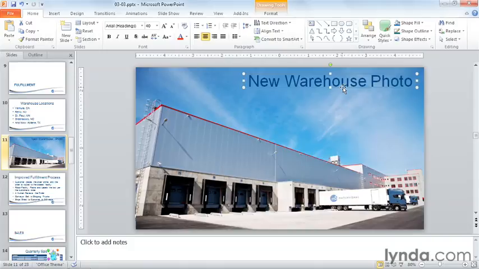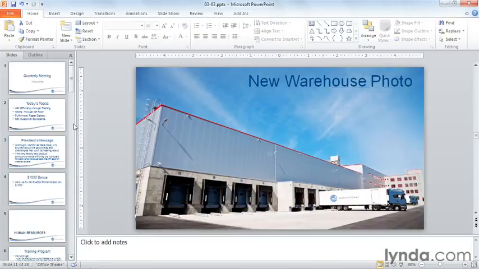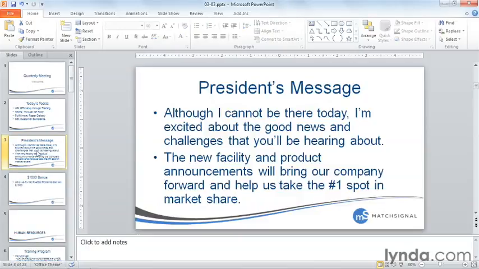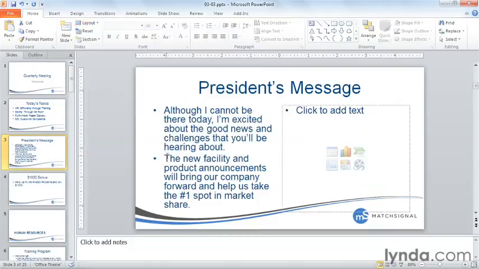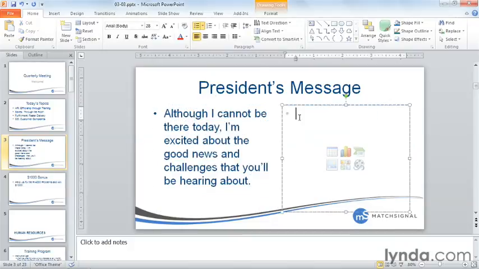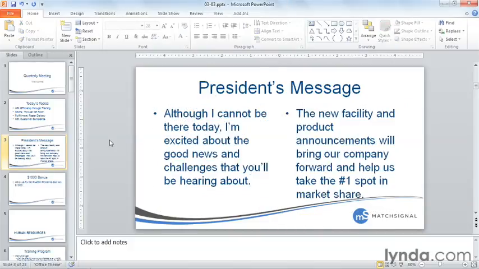At first, it may seem like a lot of work to reset all the slides to change their layouts. Let's try this one more time with slide number 3, the President's Message. I'll select the slide and change the layout to the 2-column layout called Two Content. Like I did earlier, I'll copy and paste the content that I want to move. Although the text is a little bit big, this is looking much better already.